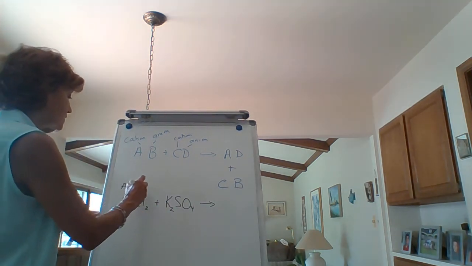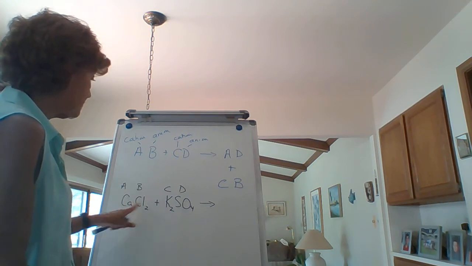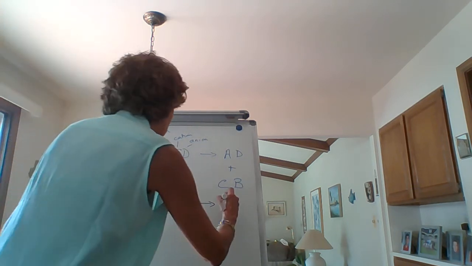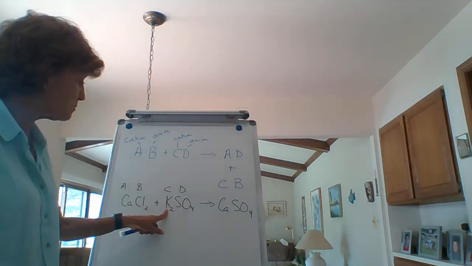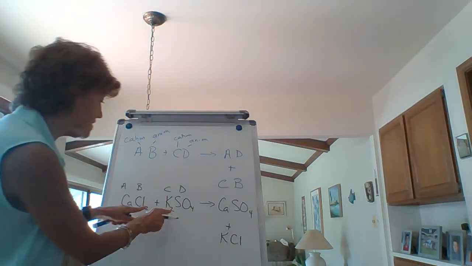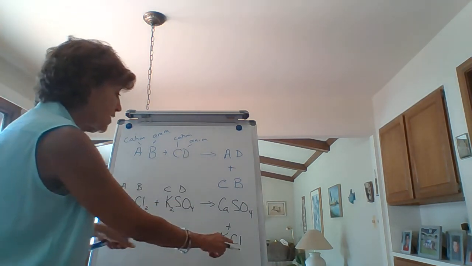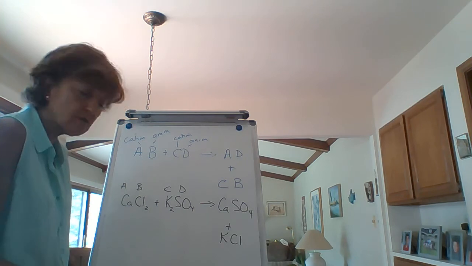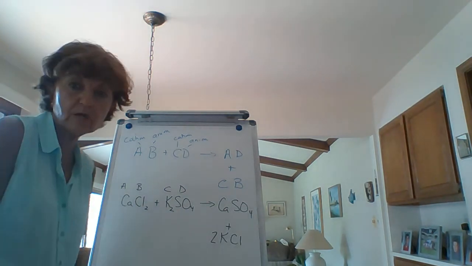Remember, this is A, this is B, this is C, this is D. Let's create our products. The calcium is going to hook up with the sulfate. Now, calcium is +2, sulfate is -2, so that one is just going to be CaSO4. Okay. Potassium is going to hook up with the chloride. The potassium's +1, chloride is -1, so that will be KCl. What you don't want to do is take these 2's down here. This is just saying you have 2 potassiums for every 1 sulfate. But when you've got a potassium that's +1 and a chloride that's -1, why would you have a 2 and a 2? You use the lowest multiple. But what you will do is put a 2 here. So what we have over here is another double replacement, okay?